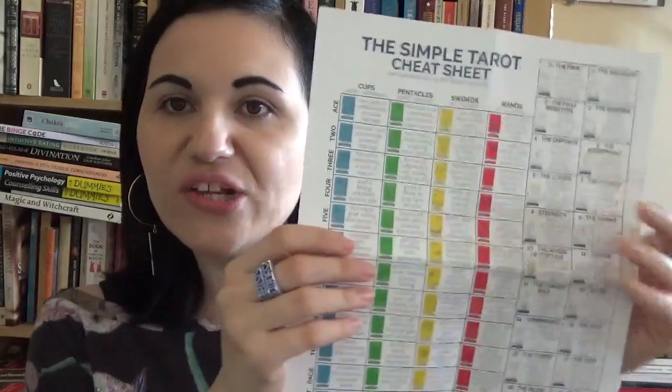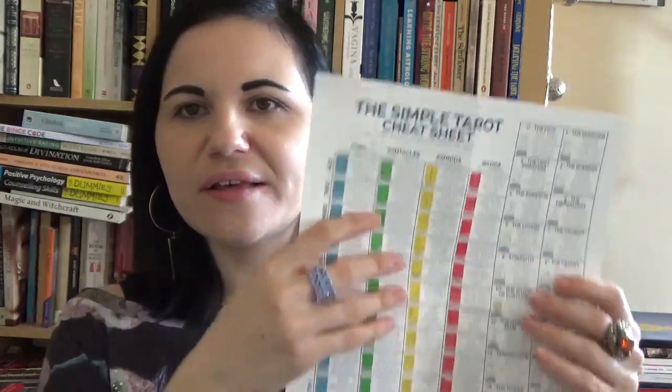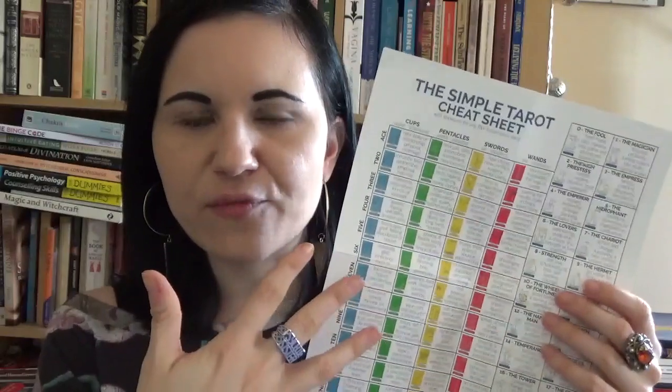I just want to go back very briefly to the Simple Tarot cheat sheet that I showed you guys at the beginning. And now, having actually looked through the deck, I can let you know that the cheat sheet actually provides more keywords and phrases that were not featured on the cards. So it's not just a quick and simple way to see everything that's written on the cards. It actually provides other things. So I'll just give you a quick example.